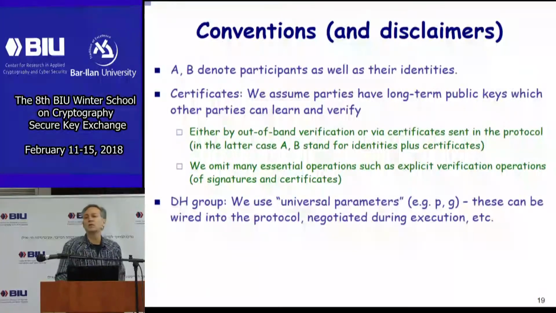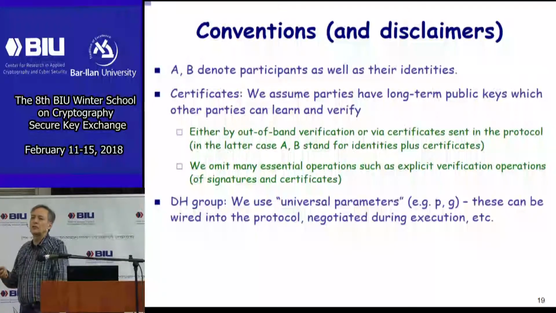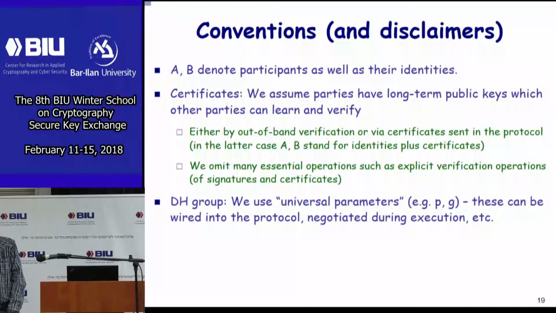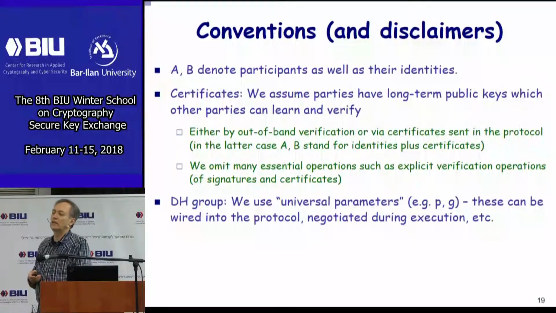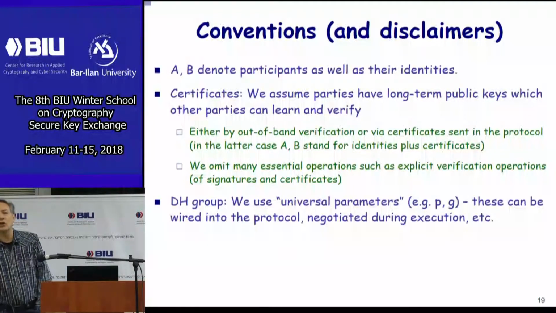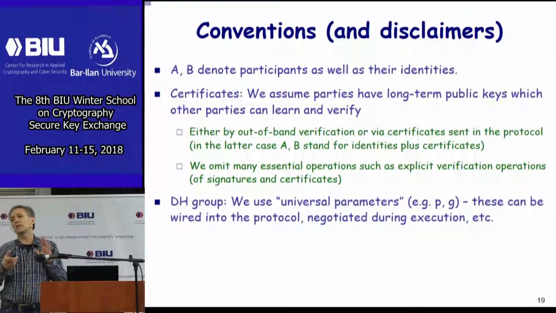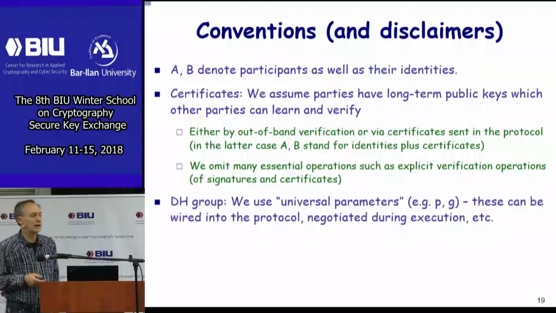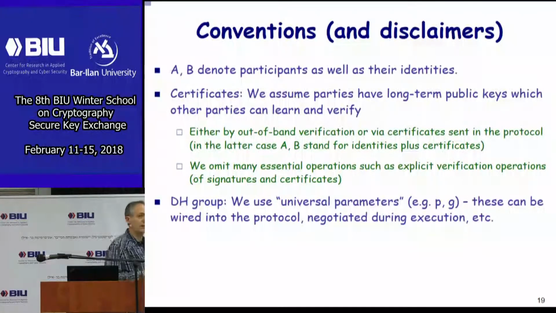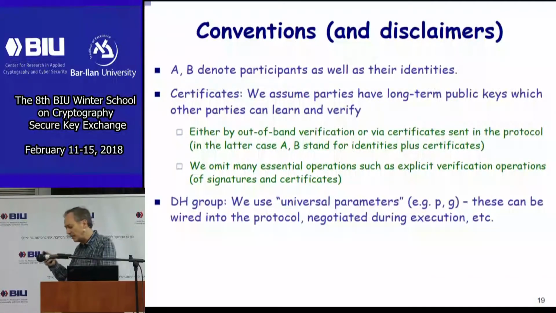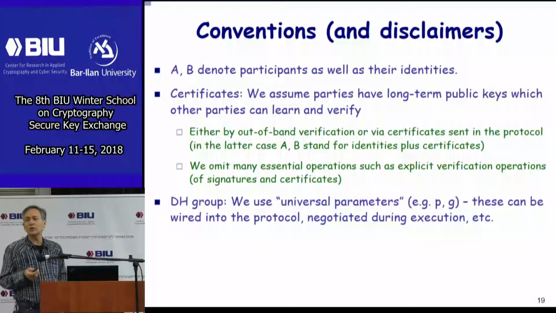Also, Diffie-Hellman groups, you know, are many groups. I usually will use some value G, and the assumption is that either this G was somehow shared or agreed upon by the parties in some out-of-band way, or what happens actually in practice, many times these things are either wired into the protocol, or there is a small set of things that you can negotiate and decide upon. Again, these are very, very important elements when you actually build, specify, and use the protocol.